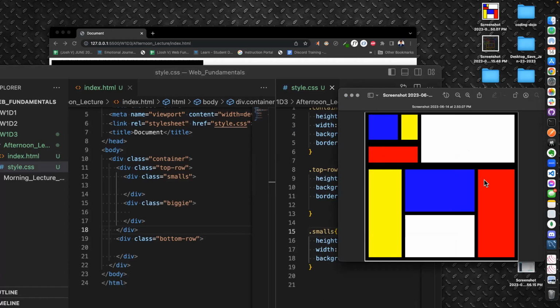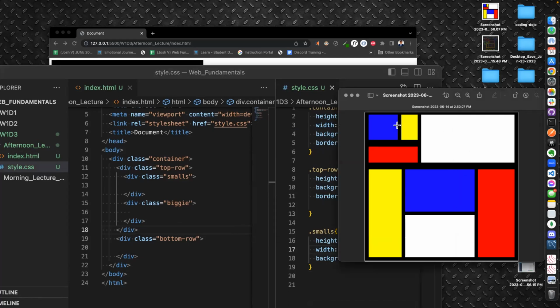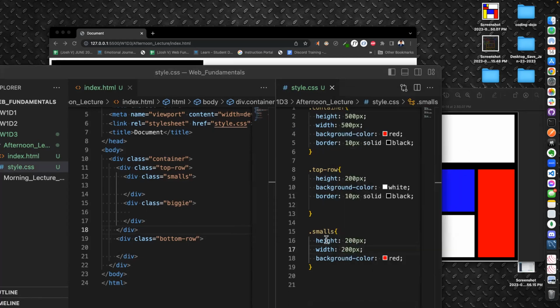Oh, okay. So when you say give it a height, it's already having a width, which is its container's width. Okay. Yeah. Thank you. This one I gave a width just because I was trying to think, what are the dimensions of a square? I realized the height was 200, so I gave it the width of 200 as well.